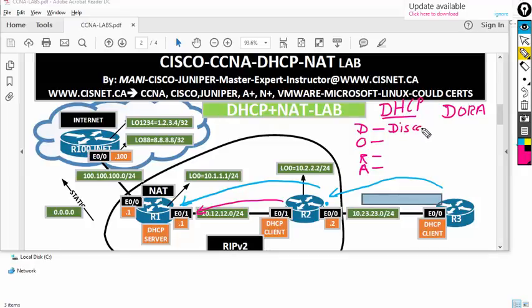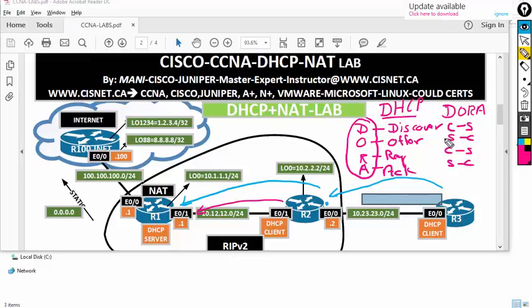D stands for discover, O stands for offer, R stands for request, and A stands for acknowledgement. The first goes from client to server, the second from server to client, the third again from client to server, and finally server to client. So if a device wants to get an IP address from a DHCP server, it will go through the entire DORA process.